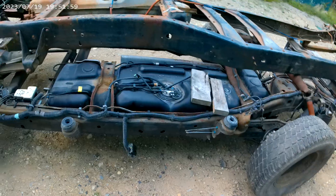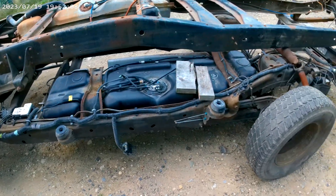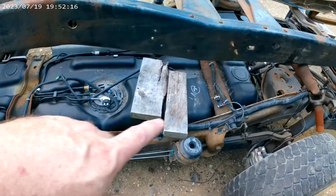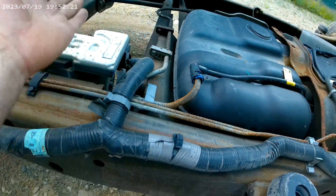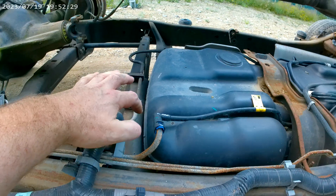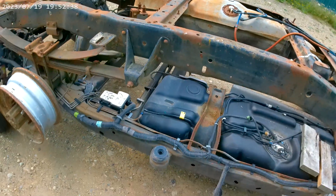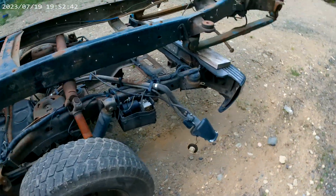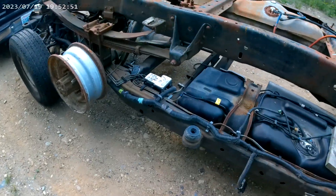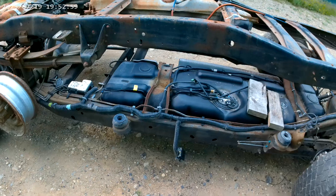This is a 1500 Escalade EXT chassis underneath a Ford chassis — this is what we're going to put that green body on, with a 14-bolt and the nine-and-a-quarter in the front. The gas tank from the 2500 is almost identical, but there's a crossmember that comes down at a slant, so the 2500 tank goes straight down — you'd basically have to eliminate this entire crossmember. Not something most people want to do just to gain a couple gallons of fuel. The Escalade EXT, Suburban, and Yukon XL frames are all the same in both the 1500s and 2500s, so everything is interchangeable that way. That pretty much covers all the differences we've seen.